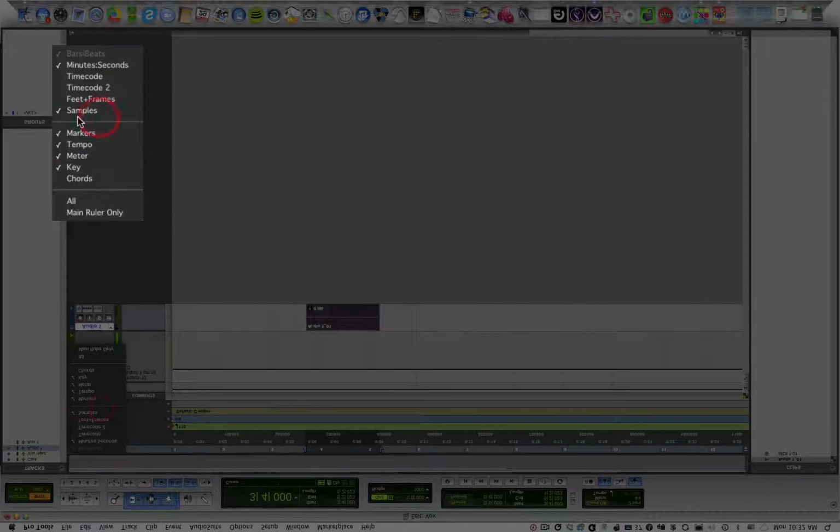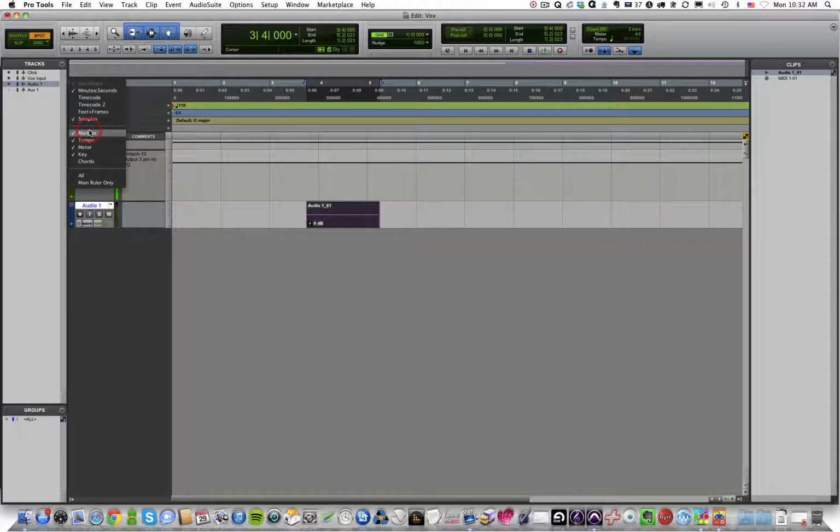So everything above this line right here is a time-based ruler, relates to the time, and down here are the conductor rulers, and they relate more to the musical items. So tempo, key signature, meter, and then markers to perhaps mark, say, your intro, verse, chorus, bridge of your song. The rulers are displayed horizontally here along the timeline, and they're right above the area where all your tracks and your clips are kept.